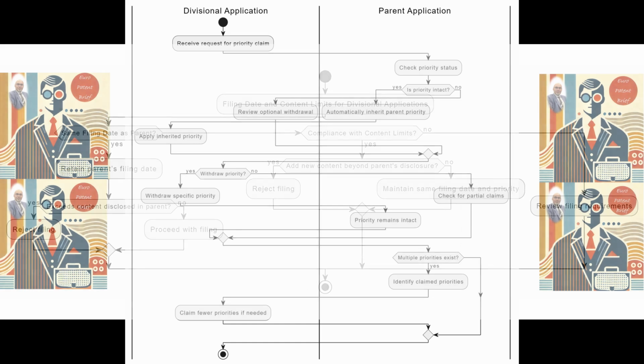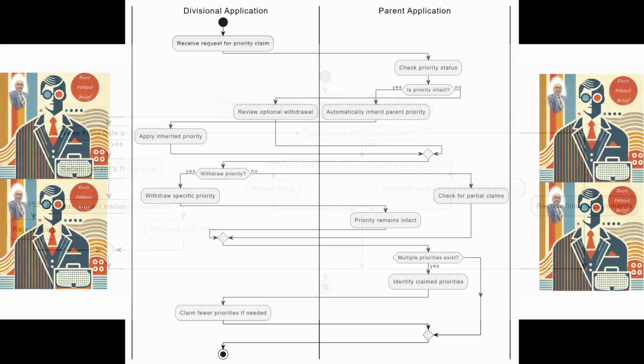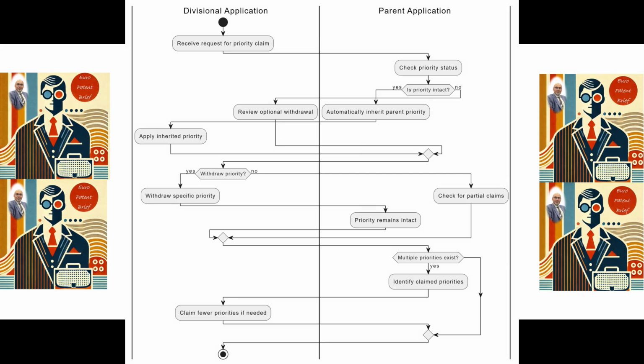1.2. Date of filing of a divisional application. The divisional application is considered to have the same filing date as the parent. But remember, the divisional must not extend beyond the content of the parent application. If this requirement is met, the divisional also enjoys the priority of the parent application. Take a pause. Do you know if your divisional extends beyond the parent application?